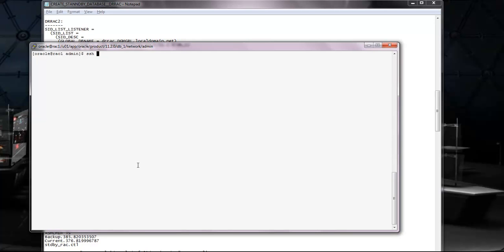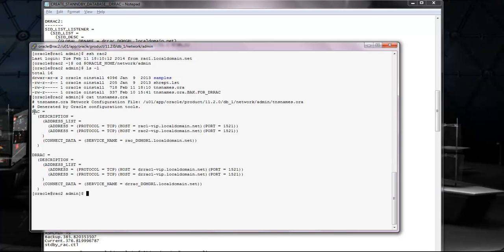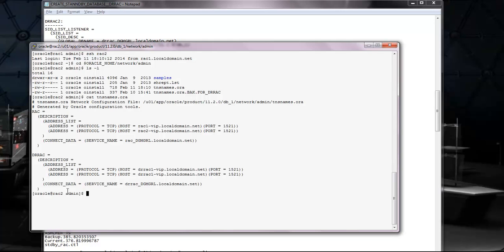Node 2 is here, same thing, Oracle home, network admin, and in here we have the same tnsnames.ora file, having the same entries. We have to make them on all 4. We checked rac1 and rac2.